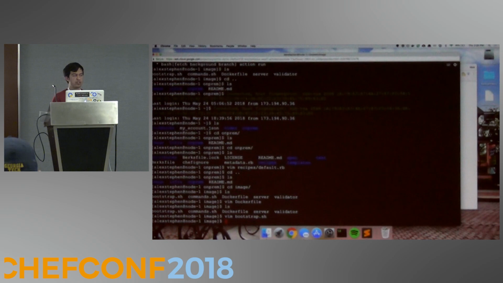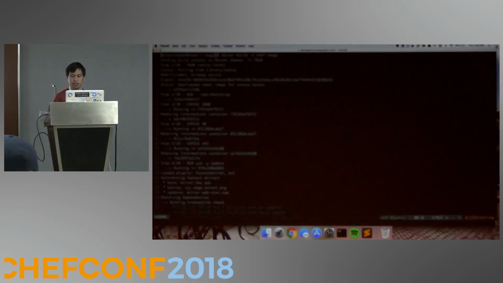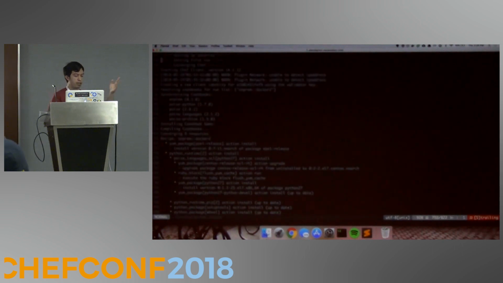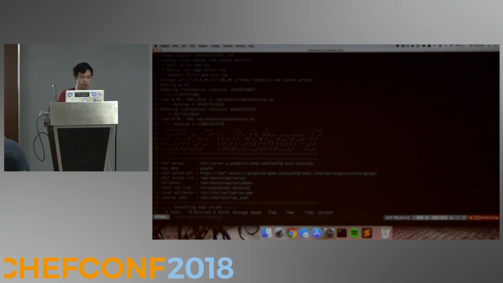Now, unfortunately, it takes a little bit of time to do that, and it's not really the most demo-friendly way to wait 3 minutes as a bunch of things scroll by. So I've actually got right here the output of me building my Docker image. You can see there's a lot of nonsense in here, but I pull down an image, so I've got a blank CentOS box. Let me start at the interesting part.